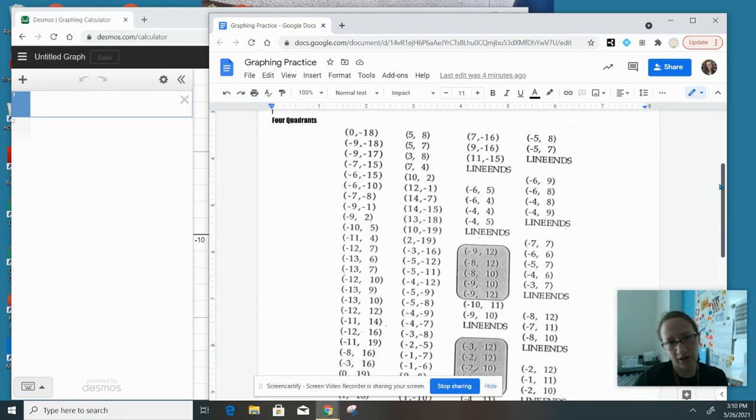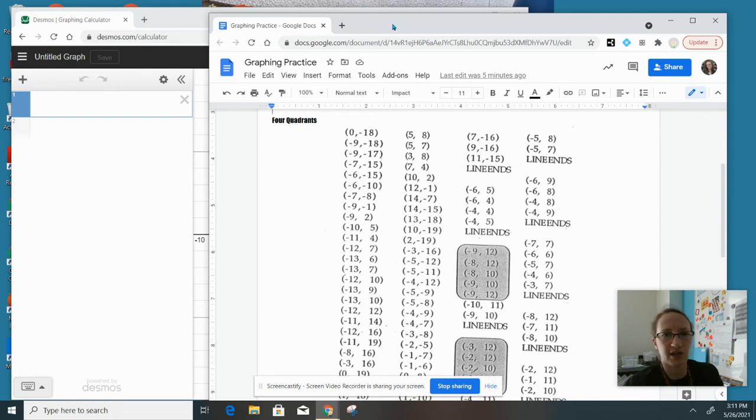So when you start, the idea is that you're going to graph each of these points, starting with 0, -18. Then you'll graph -9, -18, and you'll connect those. Folks here at school will do it with a ruler. You guys won't. Obviously, you're going to be using the website to do it. It will connect all those points in order, and it will create a picture for you. Each time it says line ends, that is where you're going to stop and start with a new set of points. So I'm going to do a couple of these shorter ones so you can see how you're going to go about making new sets of lines. I'm going to start with this -6, 5 part right here.